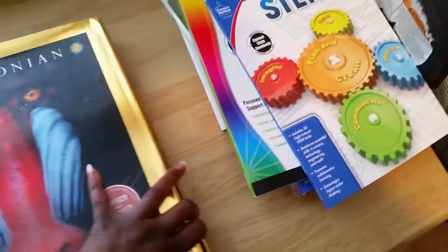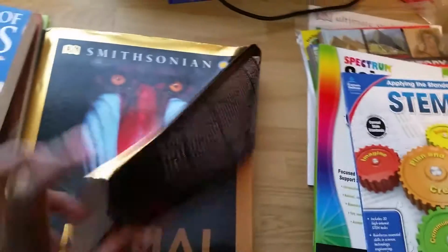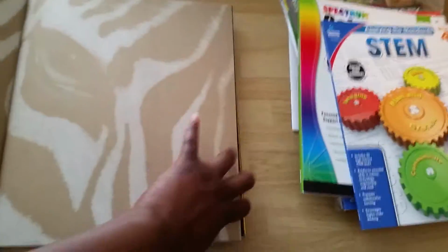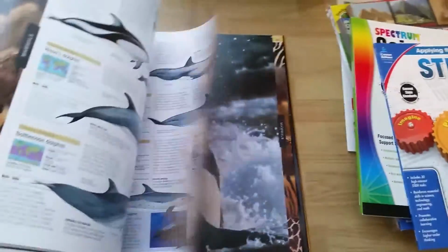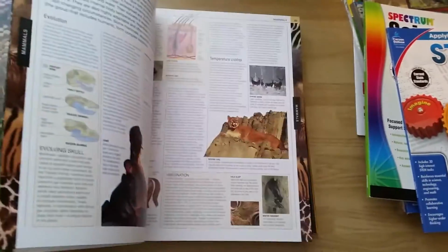And now this one right here, guys, I can't even lift it because it's so huge. I'm gonna leave it right here, honey. This is the Animal: The Definitive Guide, and I can go ahead and take this off. This came used, and I want to say it's like $40, but I got this used for $7, and it's used like new. I was really surprised. I jumped on that. Somebody was sleeping when they posted that, but I sure jumped on it.